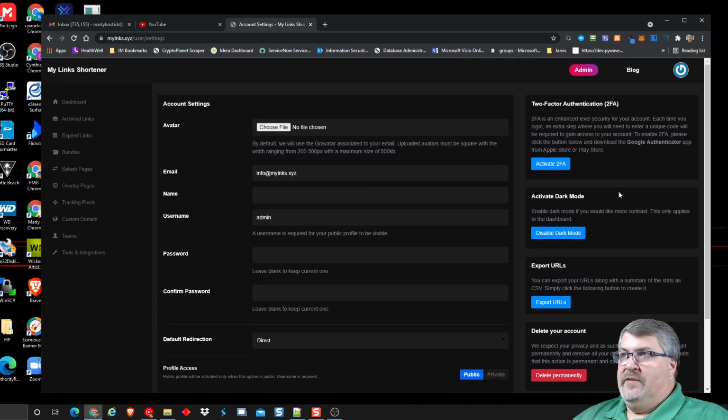One last thing that I think is important besides 2FA authentication. If you wanted to back up your links, save them off to a comma-separated file, maybe you've created a whole ton of links and you don't want to lose them, then you could export your links there, and if you ever needed to get back to them, you could recreate those in the platform easily.